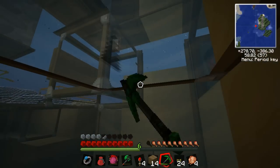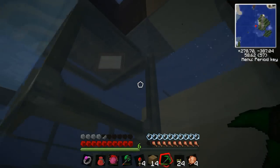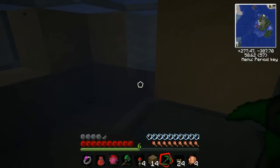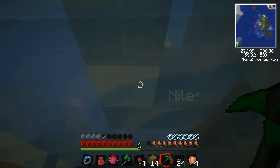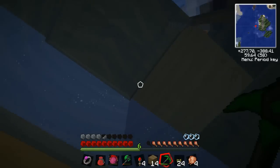We could just move the pump over here. There we go. Right, okay. Now I think I've got it. Oh no, there's a bit here. Oh shit. That was the outside world. I think. Oh dear. No, it's not. It's fine. I am going to drown, though, so I'm just going to come out very quickly. No, I can't get out.